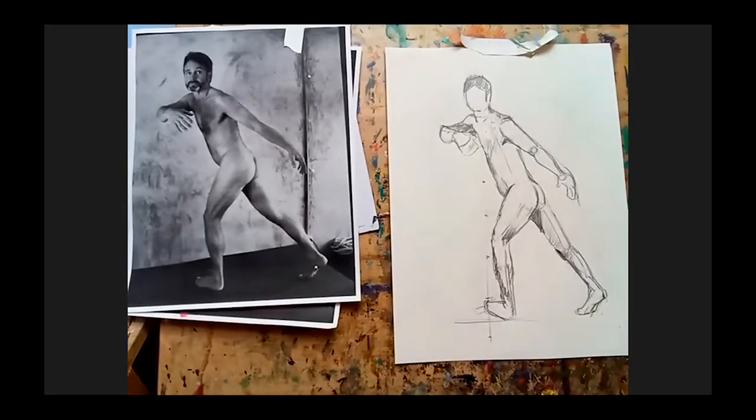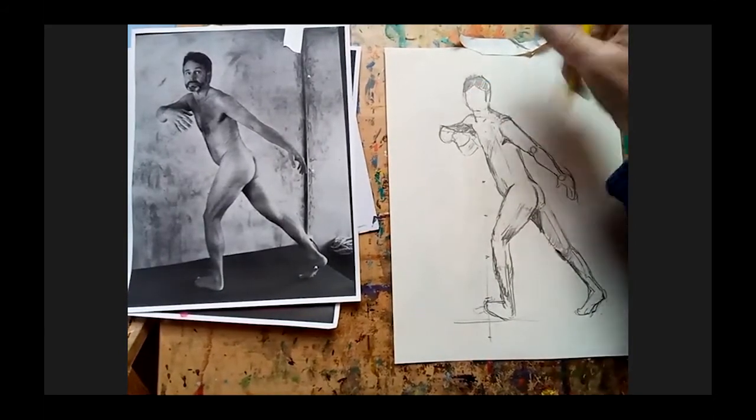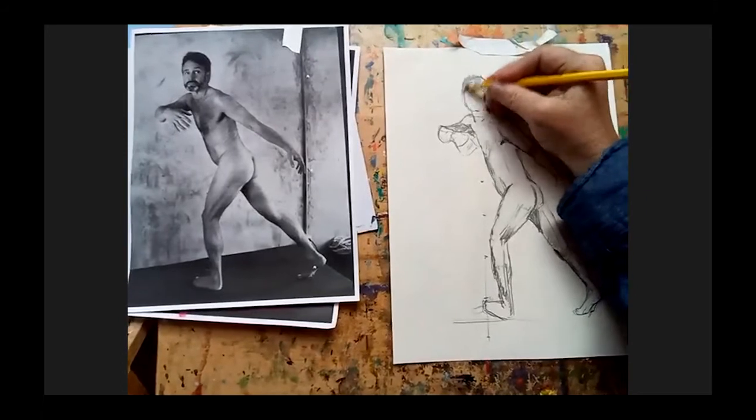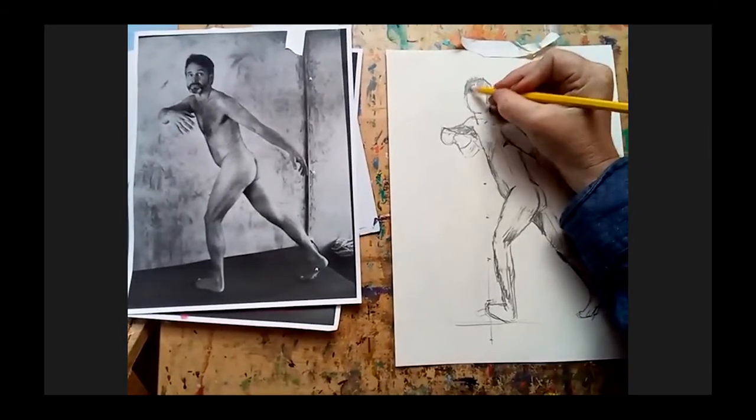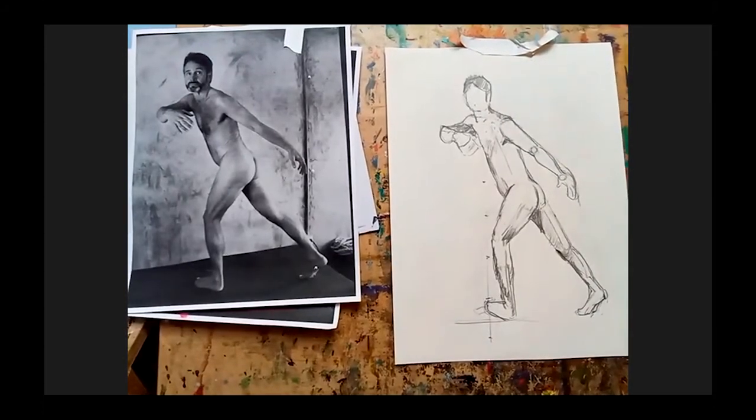Sort of trying to add his hair in. Not the face really, but the hair might have it. Yeah, more of a bit. Better.